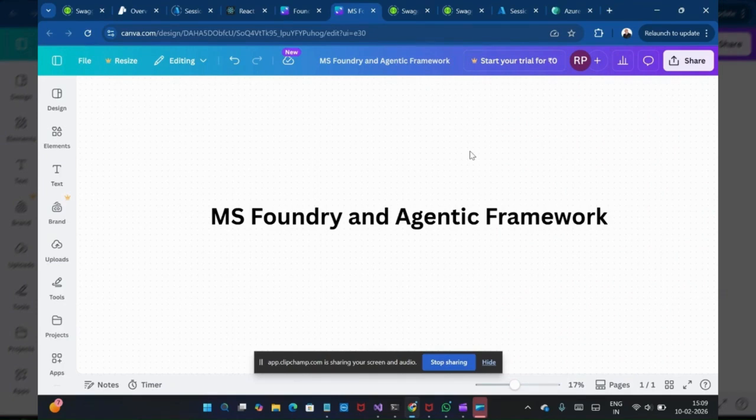Before we go to the details, in order for you to use Foundry, you must have an Azure account and a valid Azure subscription.